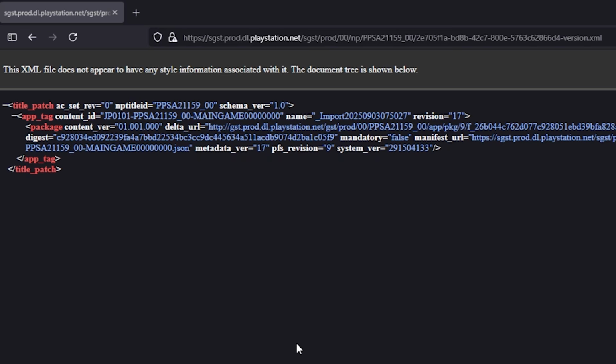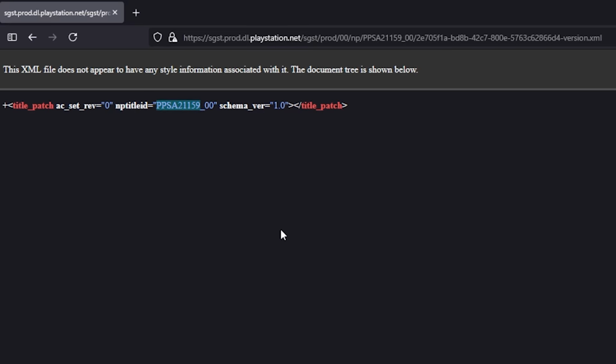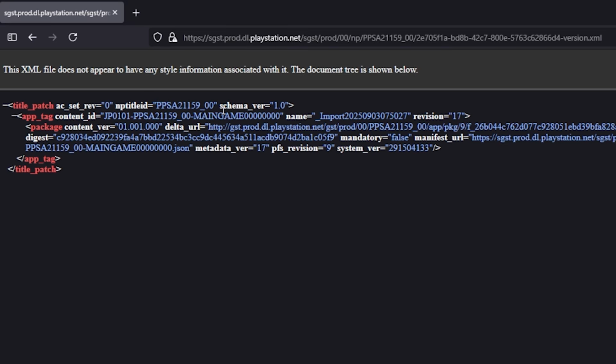Okay, if you paste that XML URL into a web browser here, and for example I'm just using Firefox in this example, you will see that there is a title ID right here, and that is what we're ultimately going to look for and match for in ProsperoPatches once it has been submitted and accepted.